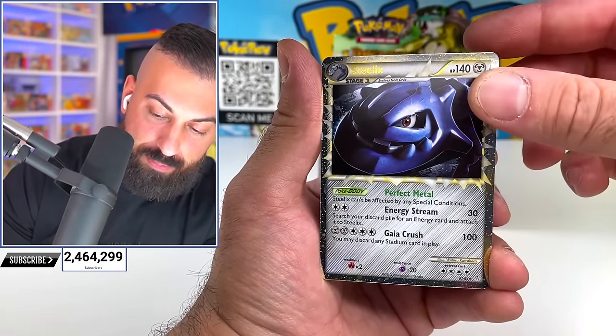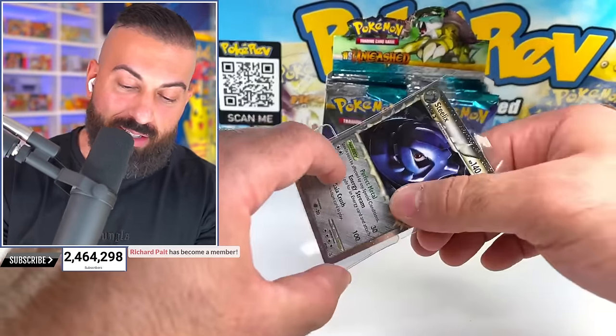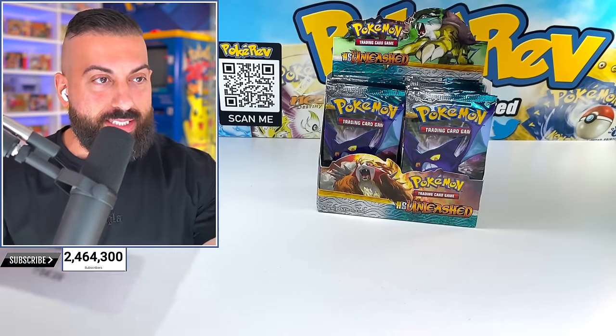Come on. Can we double up? Can we double up? Third pack in has the goods on the Crobat. My thirst for legend cards has not been quenched. So let's see if we can keep going here.